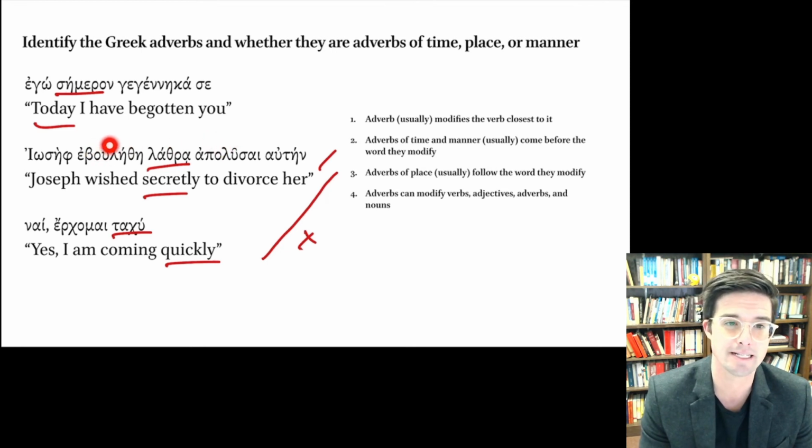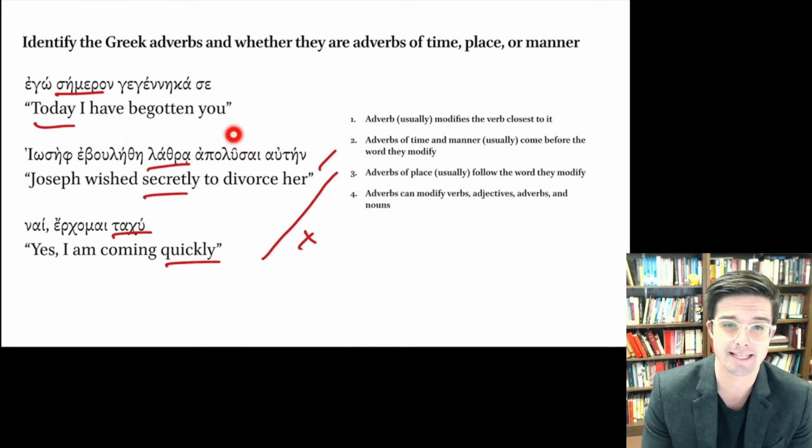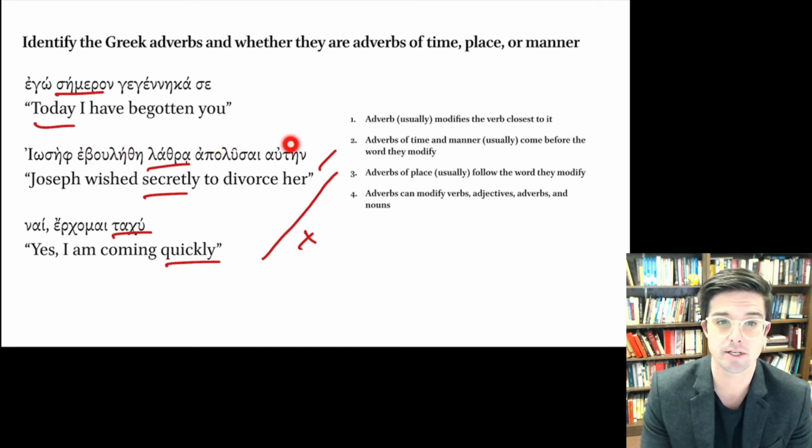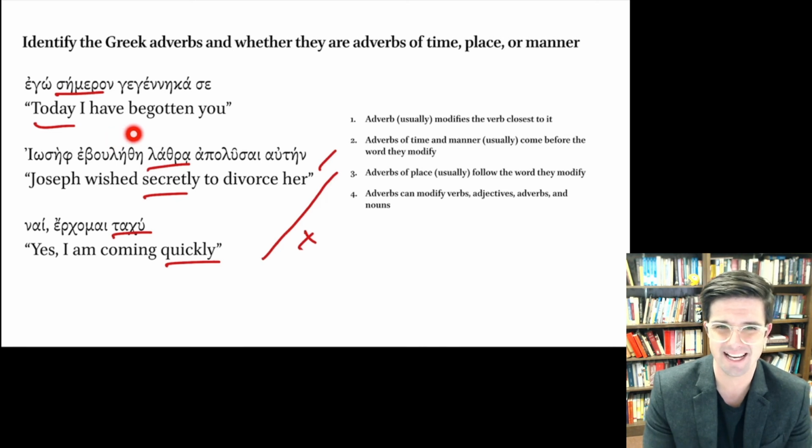So in this case, we have an indicative verb, ebouléthe, and apolysai as the infinitive completing the indicative verb here. So this is a complementary infinitive completing the verb wished over here. Joseph wished to divorce her. So Lathra as an adverb could modify the indicative verb ebouléthe, or the infinitive verb apolysai.